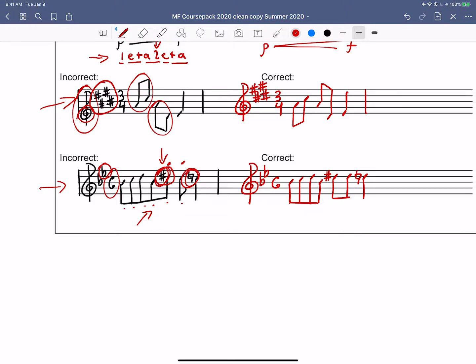So check it out. I'm going to do this over to the right. Instead of 2 D sharps and a D natural, what if you did this? Those are 2 E flats, same pitch on the piano keyboard, and a regular D. Now you don't even have to use any accidentals. Everything is just baked into the key signature. So that is your final answer for the last one.